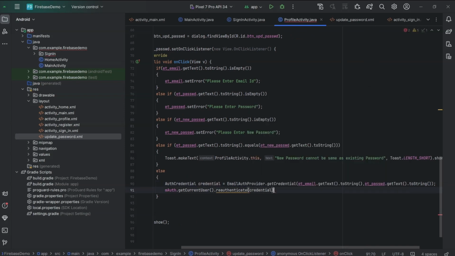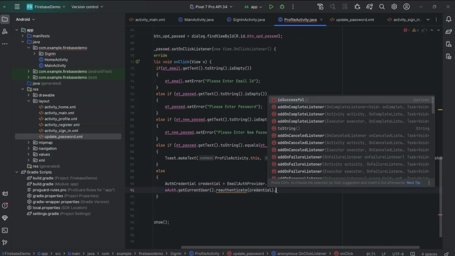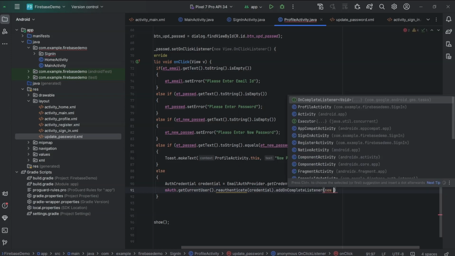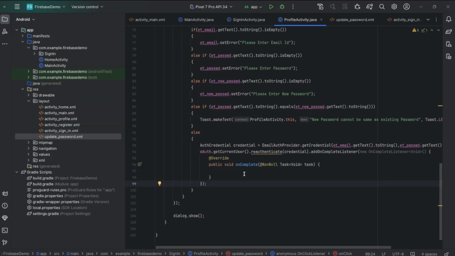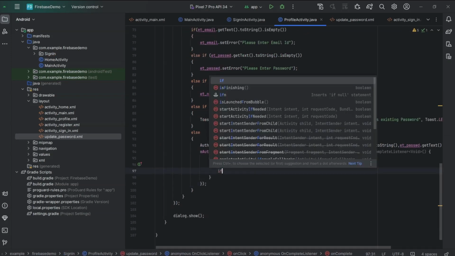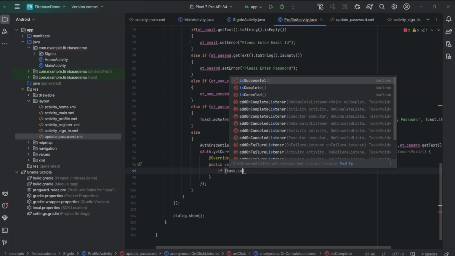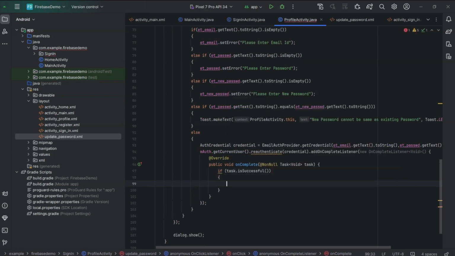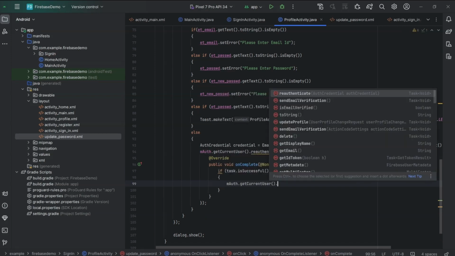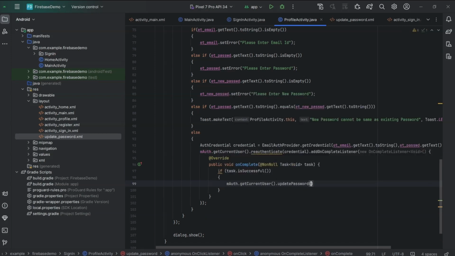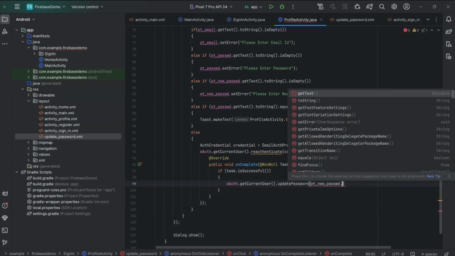Reauthenticate credentials dot on complete listener. Now, if task is successful, that is, re-authenticate is successful, we need to update the password. Else, we need to display the error message. If task dot is successful, mAuth.getCurrentUser.updatePassword, et_new_passwd.getText.toString. Add on complete listener.